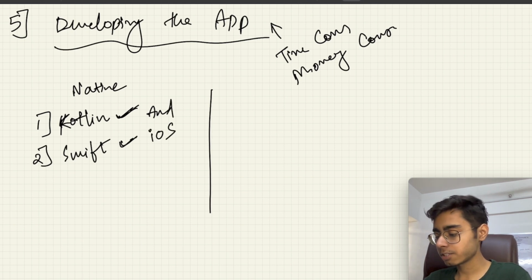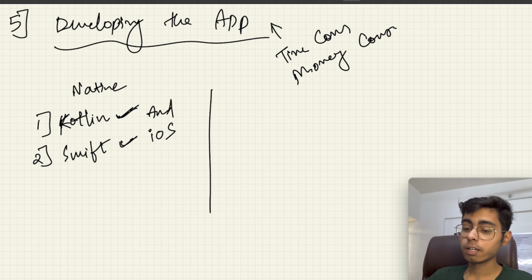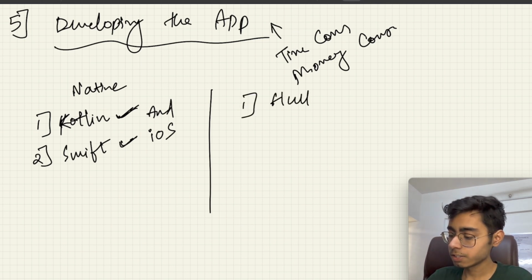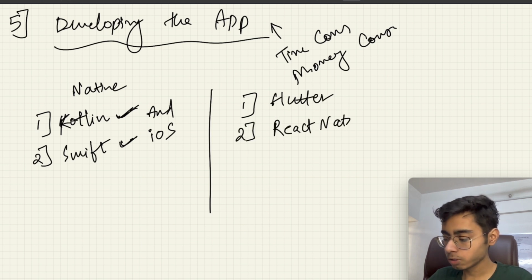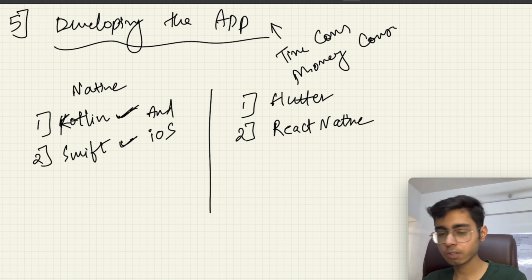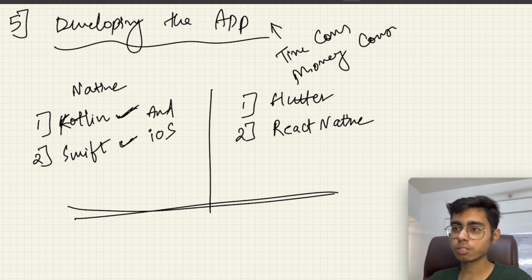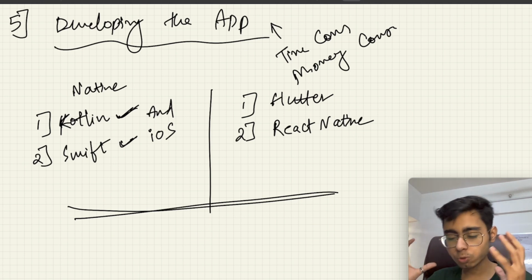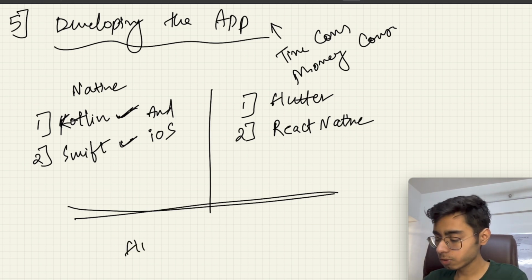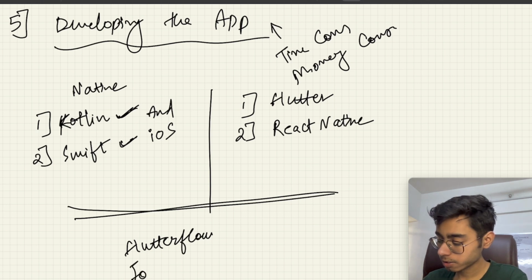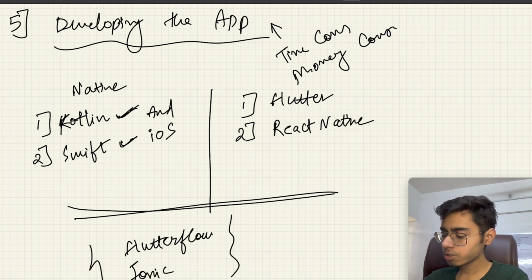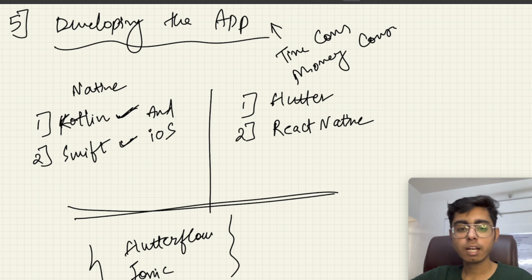And next is cross-platform. If you are creating an application for both Android and iOS, then I would say that you can use Flutter, which is by Google, and you can use React Native, which is by Facebook, and they both are wonderful cross-platform frameworks for creating applications. Now, if you are trying to create an MVP, or you just don't know coding and your app idea is quite simple, then you can use Flutterflow, you can use Ionic, right? You can use all these platforms for actual development of your application, right?